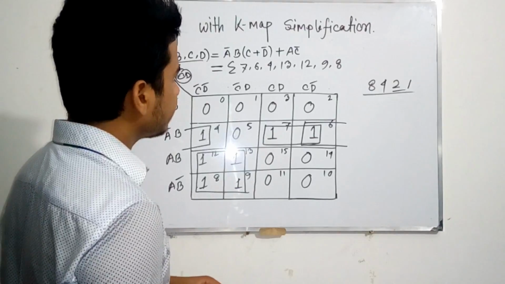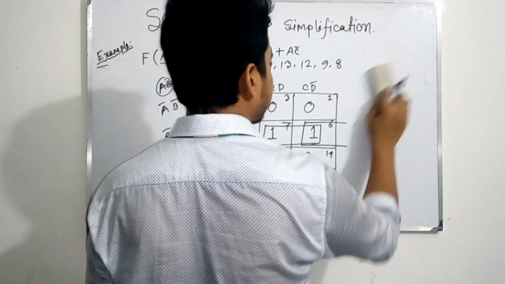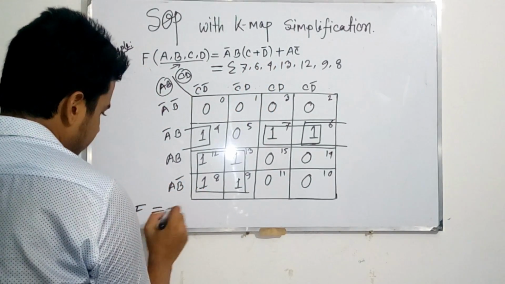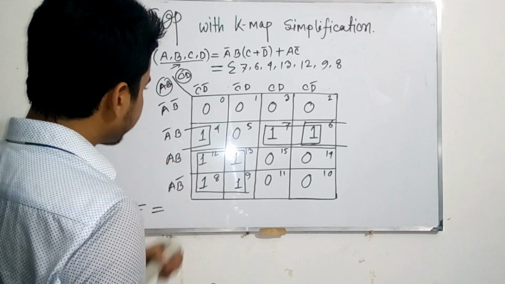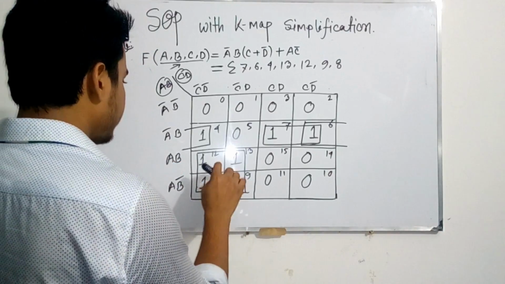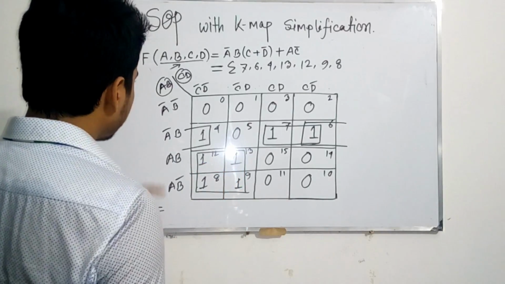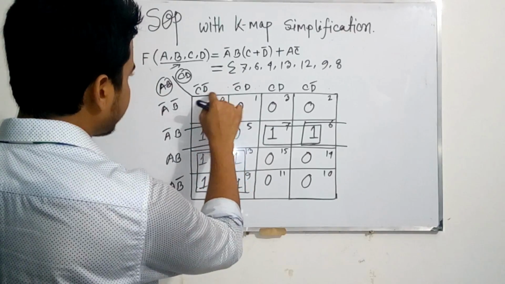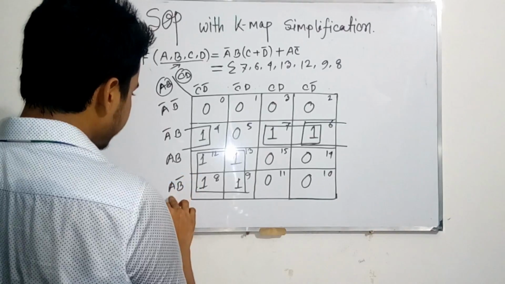Now we will write the equation from this box, and it will be simplified. So the equation F is equal to... the rules for making an equation from a Kmap: first we have to consider our box, then the column and row of this variable. So for this box we used C bar D bar and C bar D column-wise, and row-wise we use A B and A B bar.